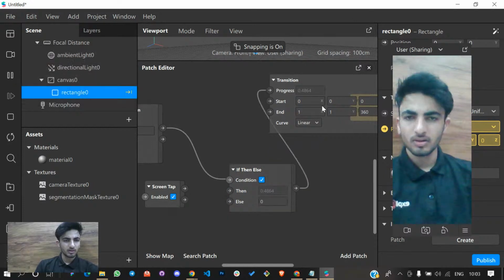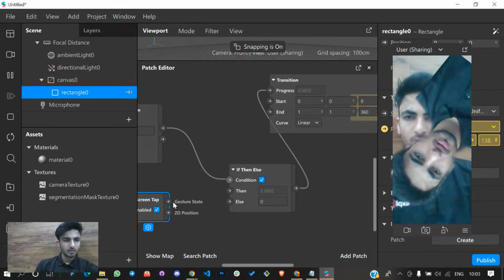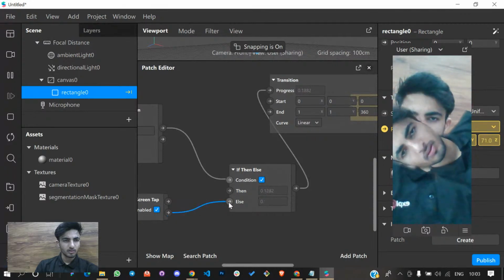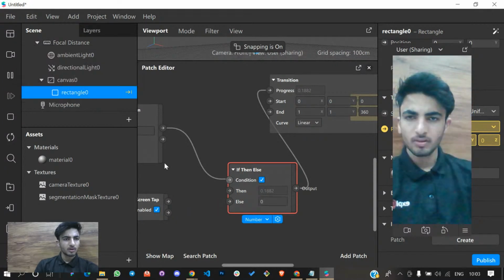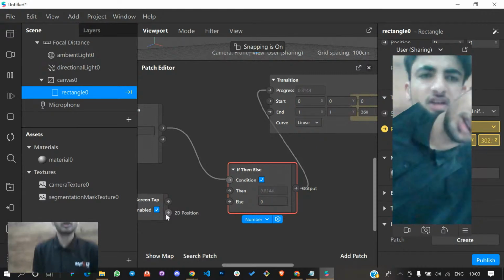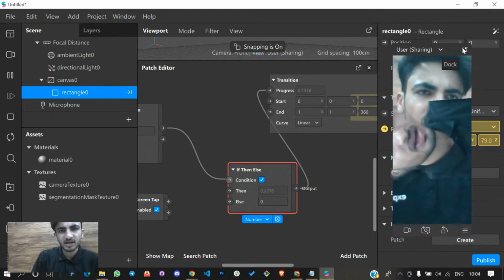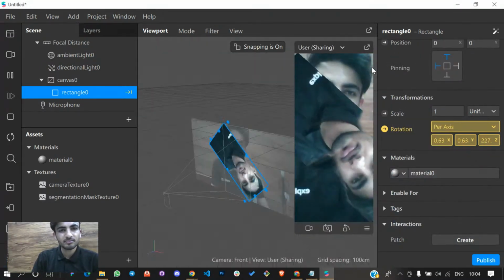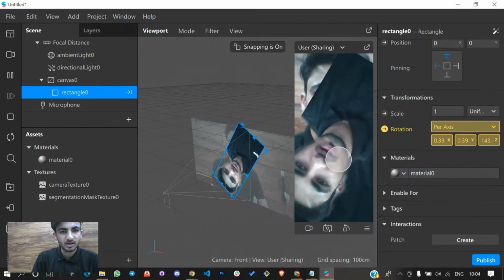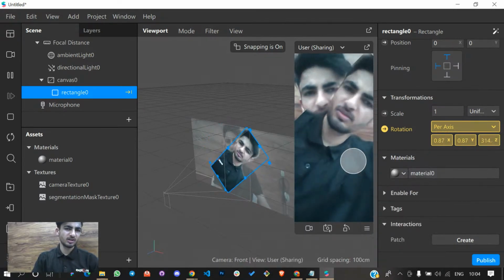Okay, so what I can do is if you tap on this screen, something like this. So what I'm creating, guys, is, suppose you click on your simulation, something like this.